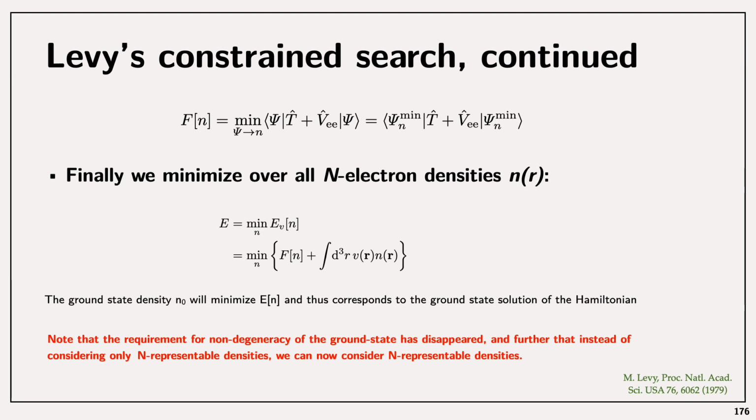Now, what's nice about this is that it's okay if you have a degenerate ground state, and that happens quite often, of course. And even better, we are actually now doing the search over densities that are called n-representable. So n-representable means a density that can yield n electrons, which is actually an easier thing to do than what we did before, because before we were doing the density that corresponds to a potential. So that's basically proving the Hohenberg-Kohn theorem again.